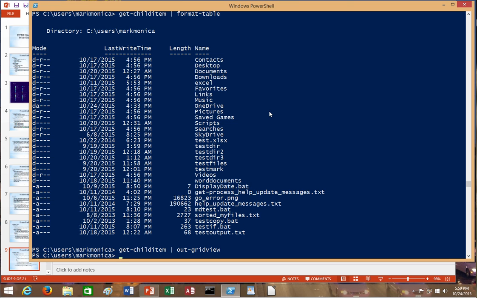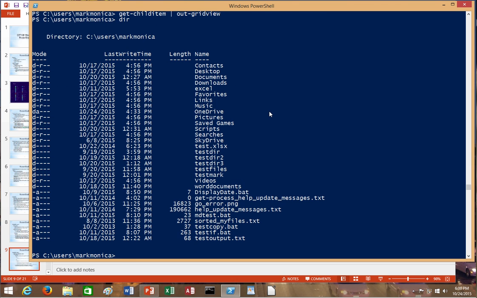All right, aliases. So what the heck are aliases? I showed you a little bit. Dir for Get-ChildItem, that's the alias you can type in instead of the full name. If you want to find out what the aliases are that have already been defined, you can simply type Get-Alias all by itself.